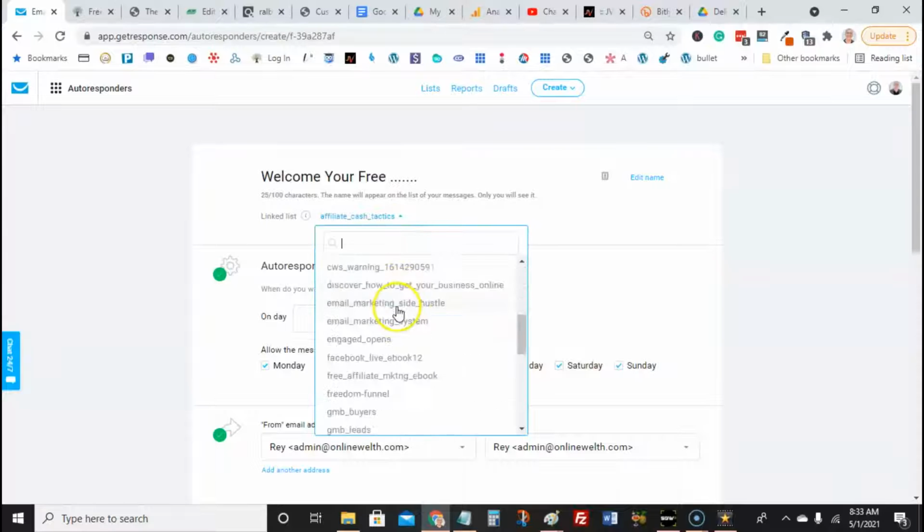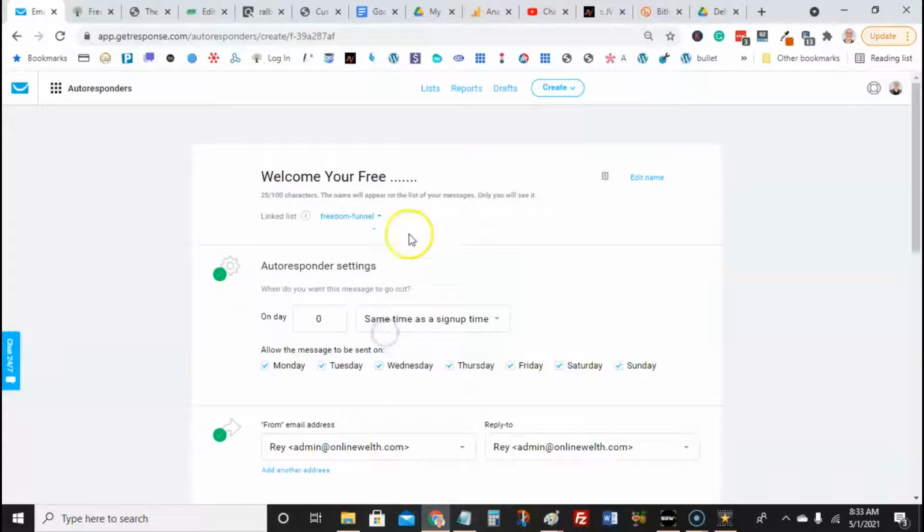So you click down here and you find your list, Freedom Funnel, and you're on day 0, okay? Never uncheck any of these things here, because if your opt-in person opts in on a Monday, you want to be able to get your emails out on Monday or Tuesday or whatever day that they opt in. You want to have that day available, so you keep them open right there.